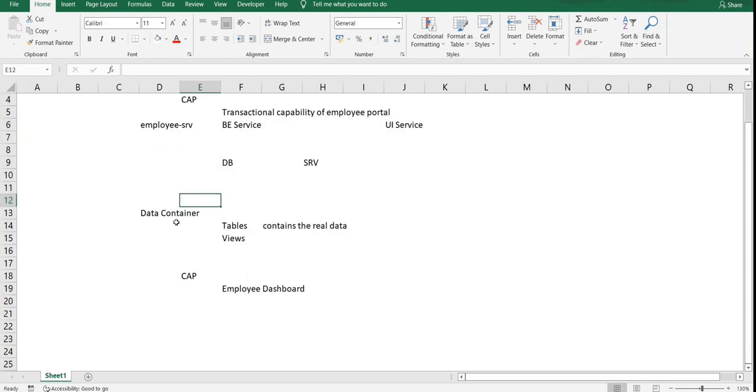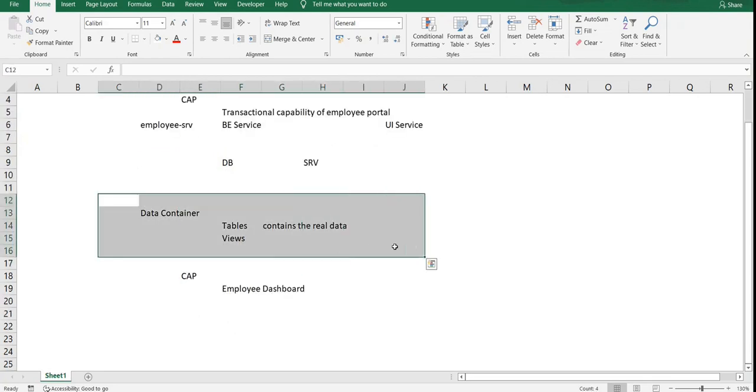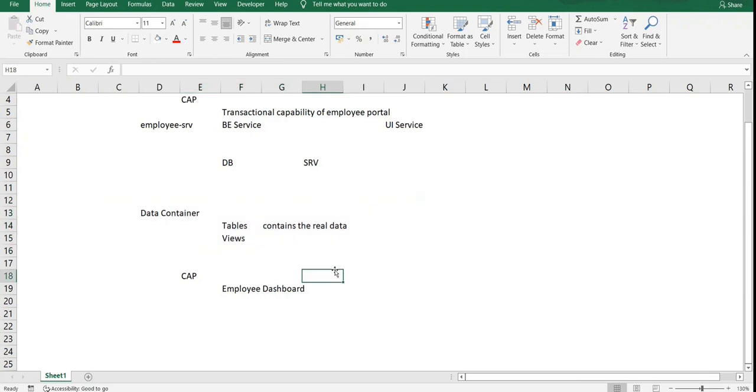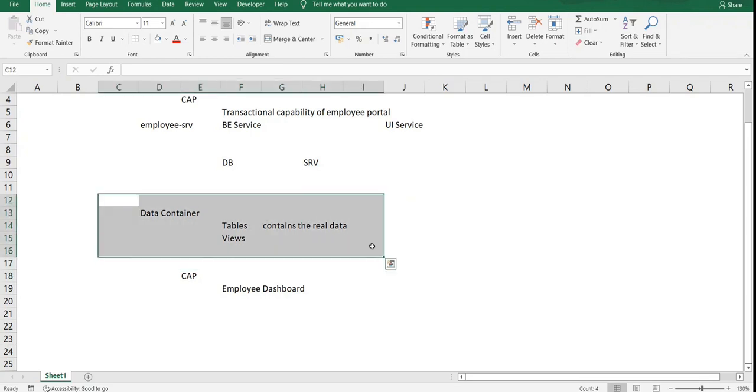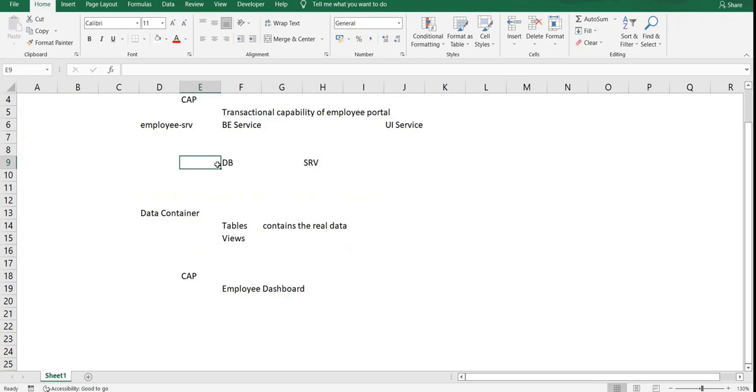So the reusability of this particular CAP data container, which is containing the actual data, would become a bit difficult. I'm not saying impossible. It would become a bit difficult, and there would be a kind of hard dependency generated, that in case any sort of logic has been changed, this whole project would be pushed onto production, and intentionally or unintentionally, it may also hamper my running employee dashboard application.